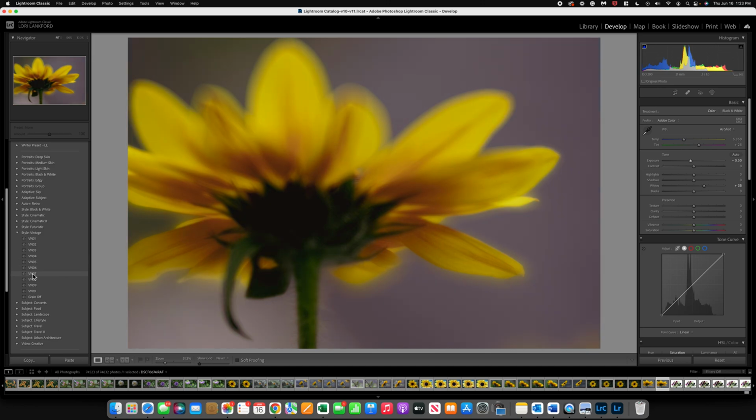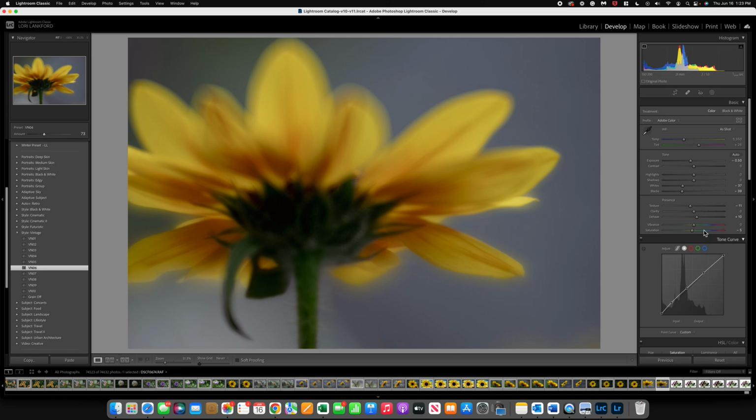I'm just running through these to see if there's one that I really like and that I think could work with this image. That one's giving me a nice background. I liked V2 as well, V4, and maybe V6. So let's stick with V6, and I'm going to click on that. Another new feature that Lightroom added is that at the top, you have the option to decide how much of this preset you want. We can increase it, and we can also decrease it if we don't want as much. So I'm going to decrease it just a little bit.